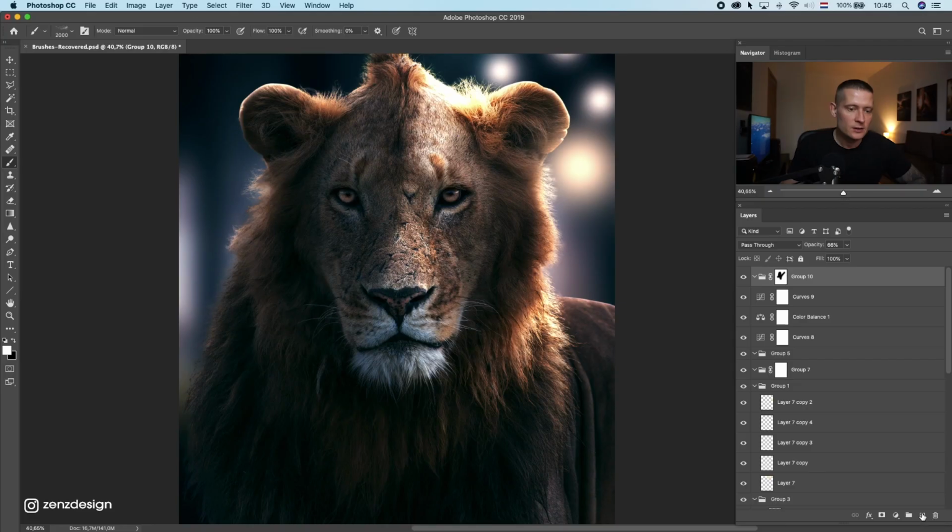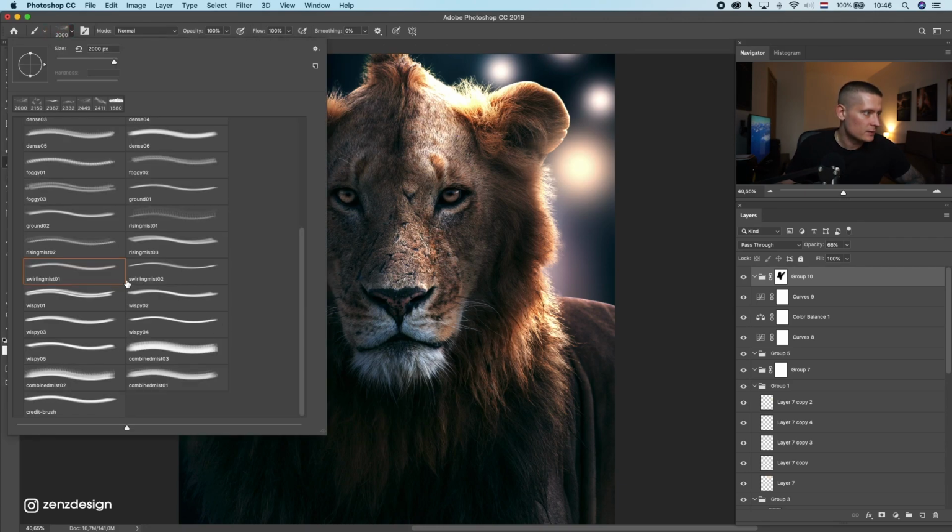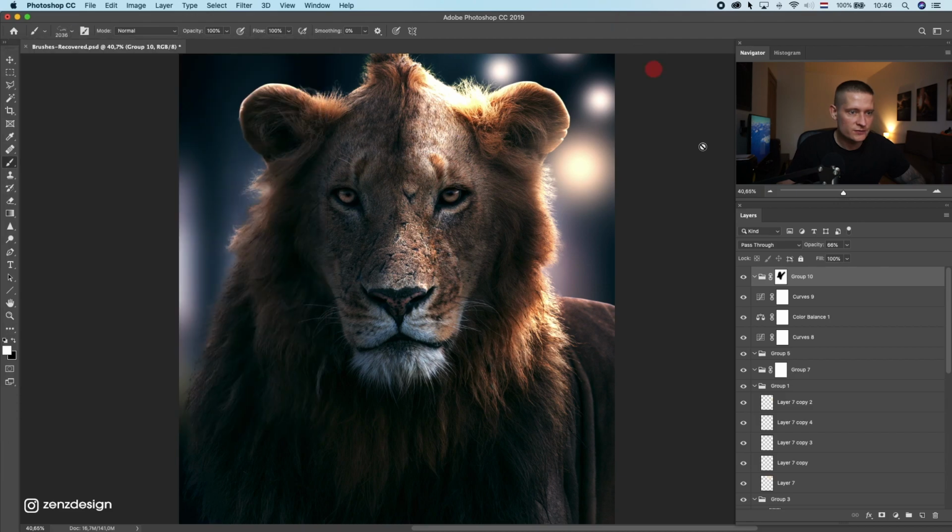All right, next one is the mist brush. Try to do these brushes at the end of your composition. So when you're done with the whole design, you can use these brushes to make it look better. So I'm gonna use this one as an example, and I'm gonna select just one of these brushes from the mist one, create a new layer, and try to do this on a separate layer. So you can always adjust that.